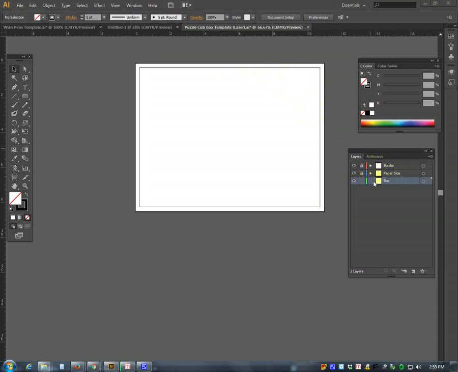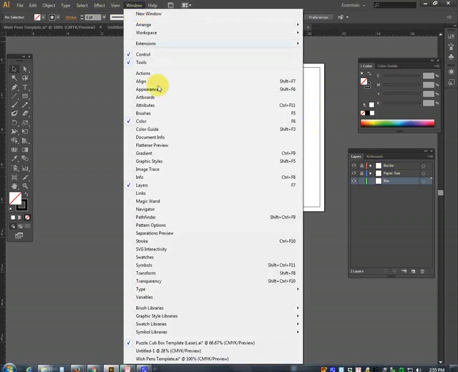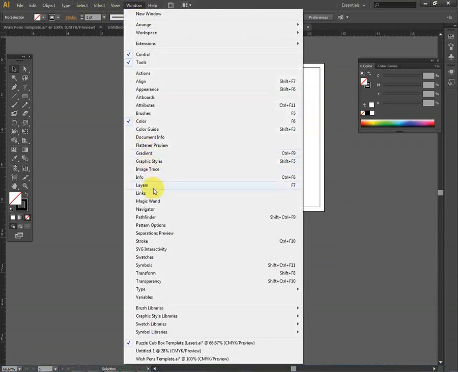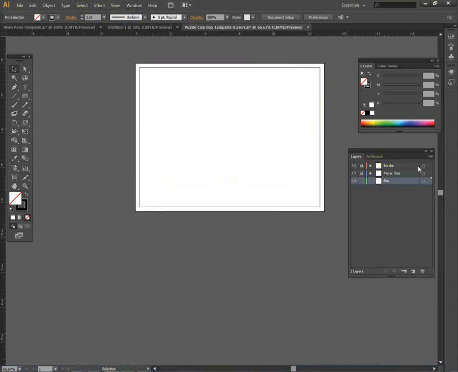If the Layers tab's not open here, go to Windows, Layers. Turn it on. I'm going to shut it off here, then I'll turn it back on to show you again. So Layers. Now, this layer is the one that's on right now. So if I try to do anything inside of here, you'll see there's a little circle with a line through it because I can't do anything. No matter what I click, I can't do anything. I have to come down here, select this box one right down here. So highlight it, make sure it's selected by going to this side and clicking there. Now you'll see there's a plus, or like an asterisk, which means I can actually draw.